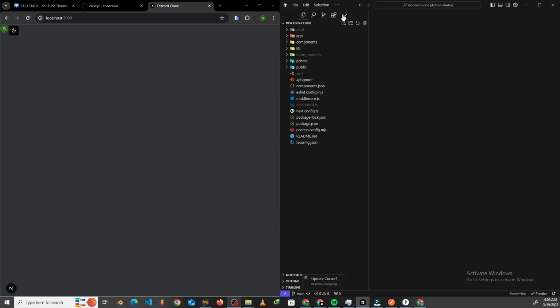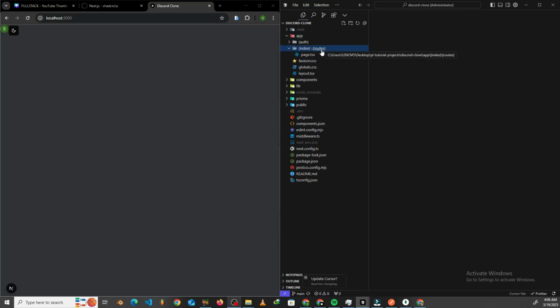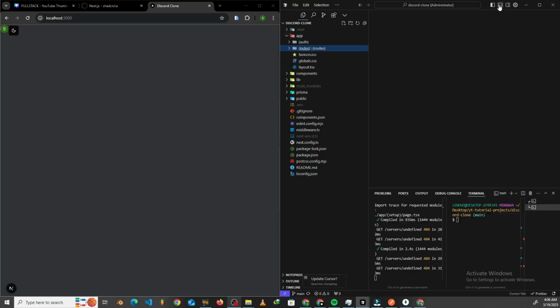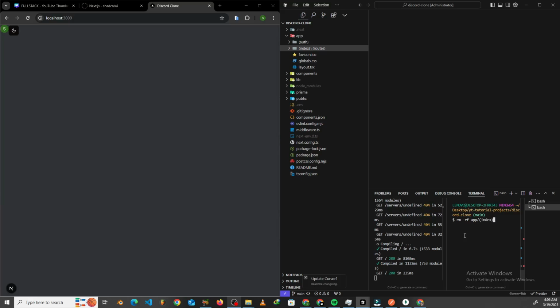Let's not waste too much time, let's just get started. So what I'll do is I'll just open up the app folder right here, and as you can see, this is the index, and then this is the routes organizational folder that we created the other time. What we want to do is quickly delete them. I'm already inside the root, so I'll just do my rf just like that. I'll go into the app, and then I'll go into the organizational index right here. I hope it recognizes it, to be honest. So yeah, then I think routes right here, routes.